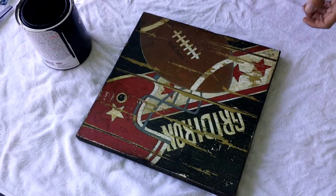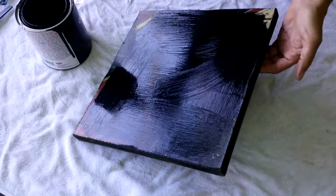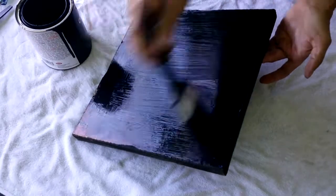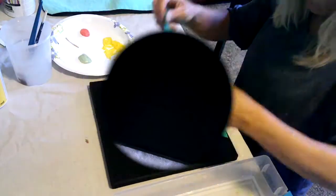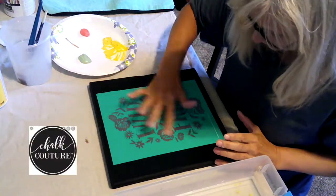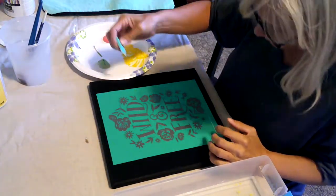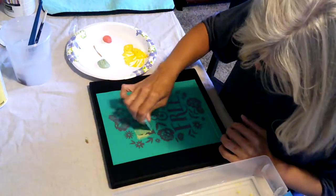Now for the picture, and of course it wasn't real wood, however it is pretty solid. So I began by applying a black layer of base coat. I used some black chalk paint because that's what I had, but you could use any color or paint, it doesn't have to be chalk paint. I decided I would stencil on the board. I like using Chalk Couture stencils, and they're paste. They're easy to work with, and you can reuse them. The paste is permanent once it dries, and it's very forgiving.